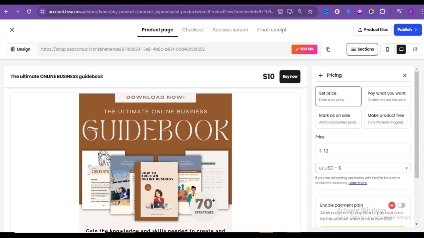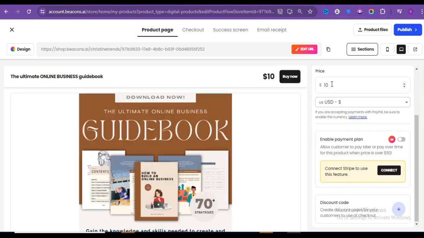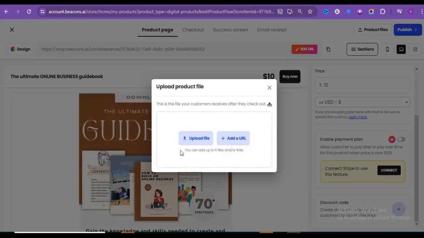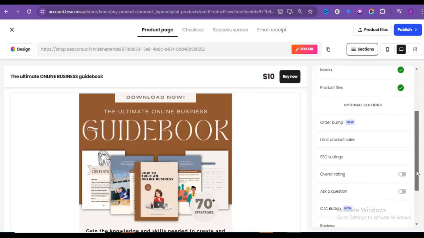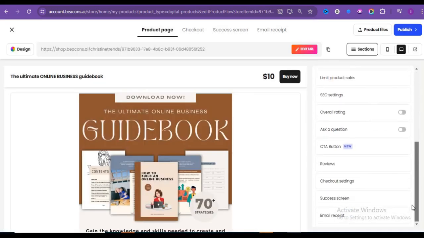And the next thing we want to do is upload our digital products. That's the ebook itself. So we're going to click on Product Files and upload the ebook we designed on Canva, or whichever way you get yours is absolutely fine. Just upload your ebook and that's it. It's as simple as ABC, so you can see how easy and good looking it is, right?